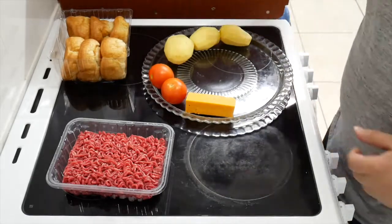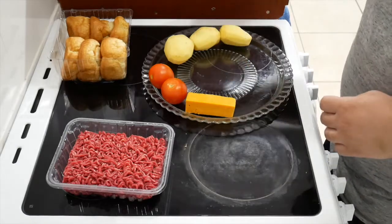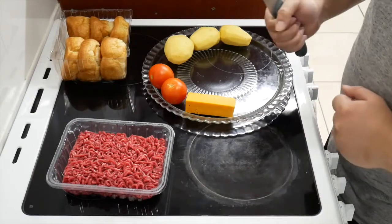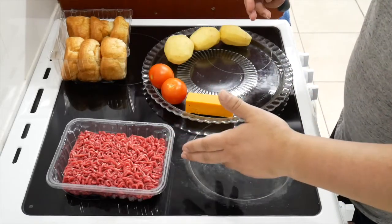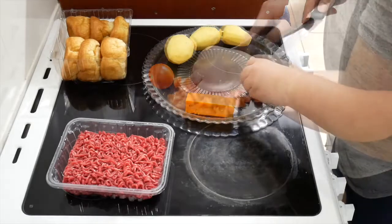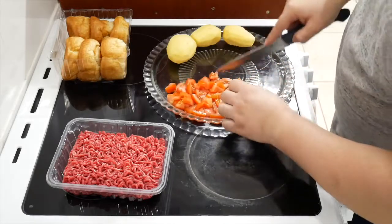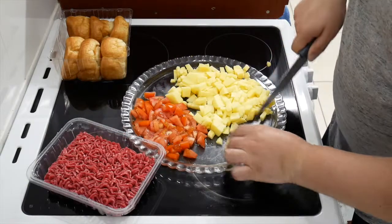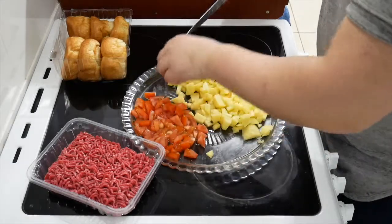What we wanna do is chop up the tomatoes and the potatoes. You wanna get them chopped up evenly, thin, small bits. And then we're gonna fry them, and then we're gonna add the mince to it after. So without further ado, let's get things going. Okay, that's our tomatoes done. Moving over to our potatoes. Okay, that's done.